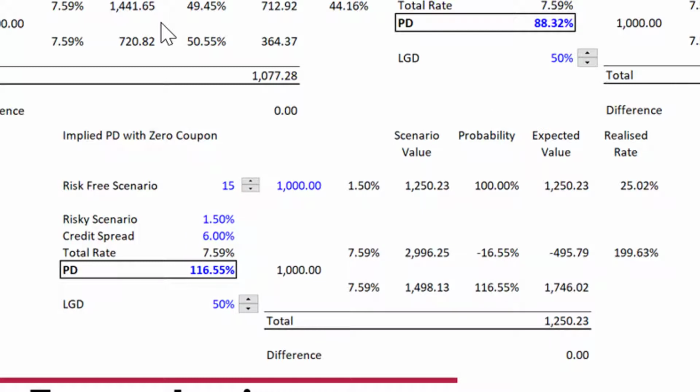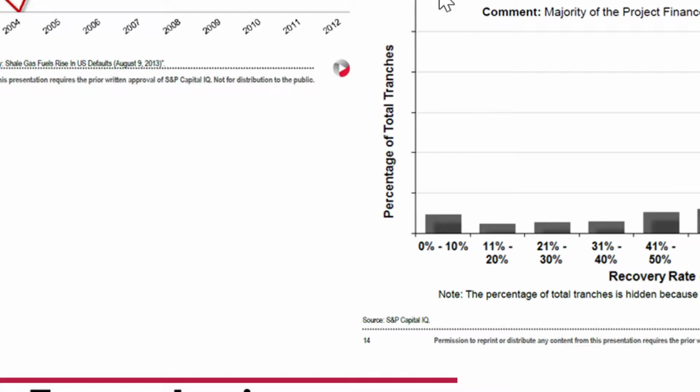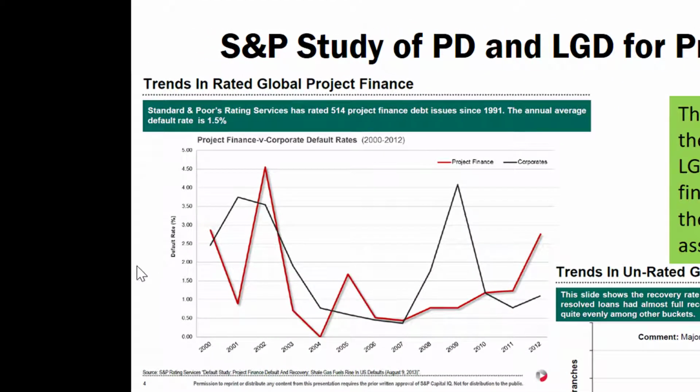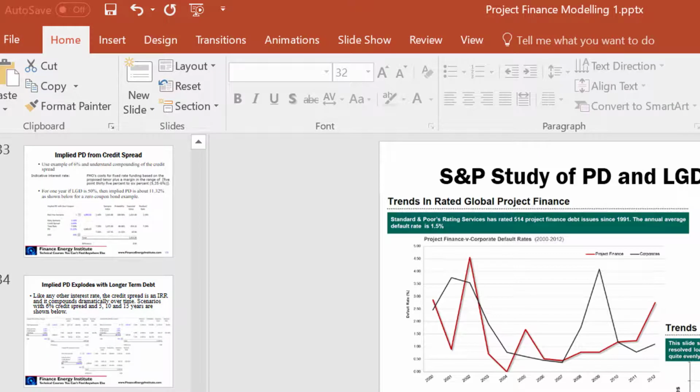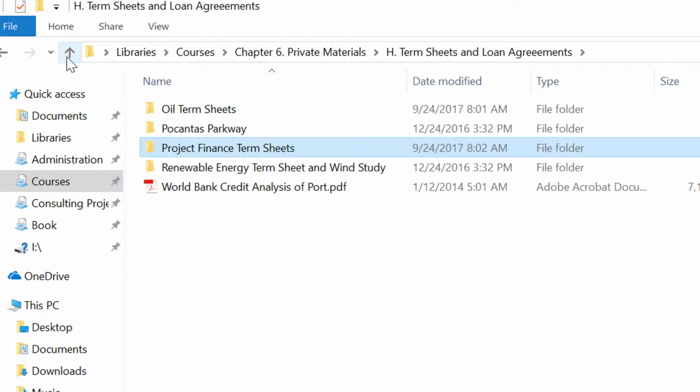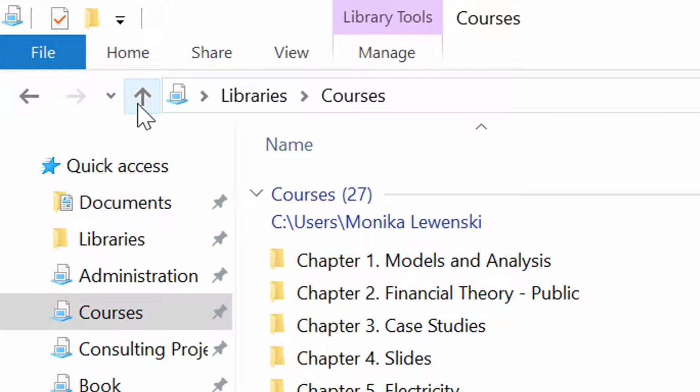Of course, I'm going to put this somewhere on the website and try to emphasize it and try to make it clear to you. And then we can say, well, what's the real probability of default? And they have this thing that, here's the default probability, here's 1%, so here's project finance and corporate finance. In that chapter 2, I think I gave people the wrong link for chapter 2. Oops, this is project finance term sheet, so that's pretty good if you can get that.